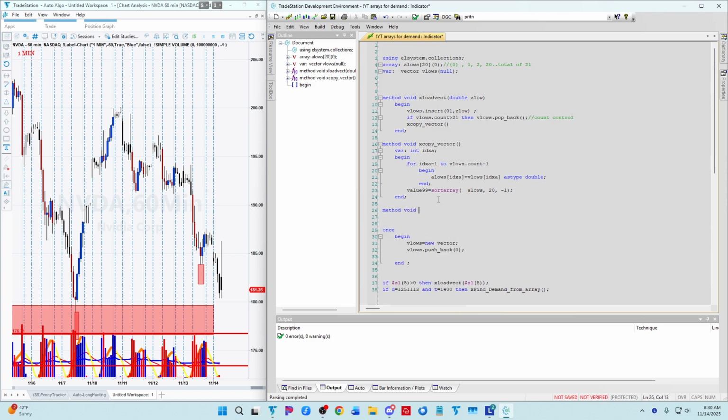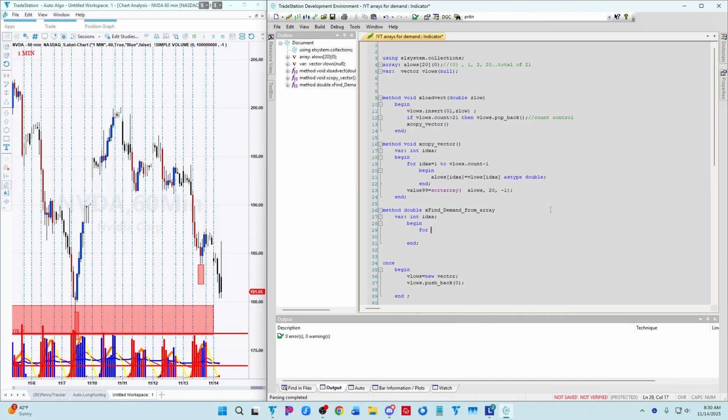Method void X find demand, and actually we're going to print it. Then, so we're going to return, then print the demand, and so we're going to return a double because it returned the value. So in order to sort through our array, we're going to use a variable integer IDX begin in.